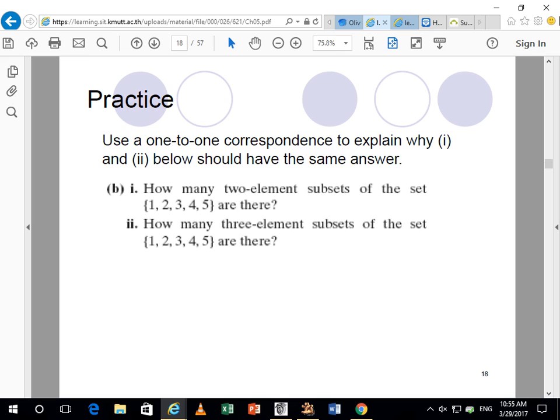So we have 1, 2, 3, 4, 5. If you say a subset is 1, 2, 3, then the complement of that is 4, 5. This is 3 elements, and this is 2 elements. So there's a one-to-one correspondence.